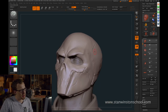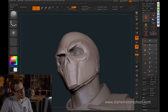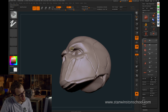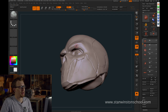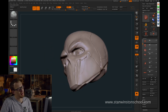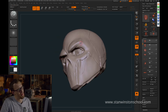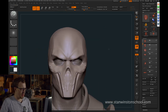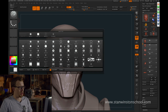I think I mostly want to get into this mask though. Turn on solo mode, which is where I'm just isolating this object, so I can sculpt the insides of this without the edges really bothering me from the other subtools. Switch to my standard brush. I'm going to change my alpha.